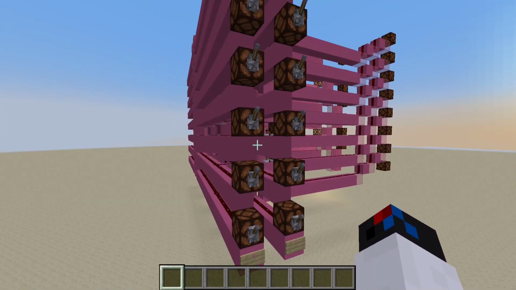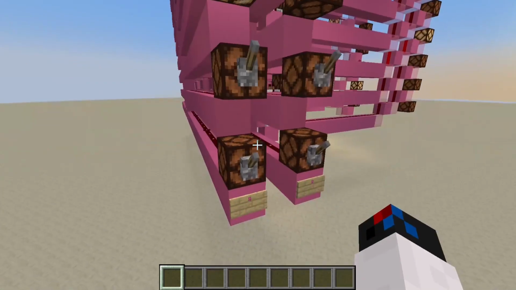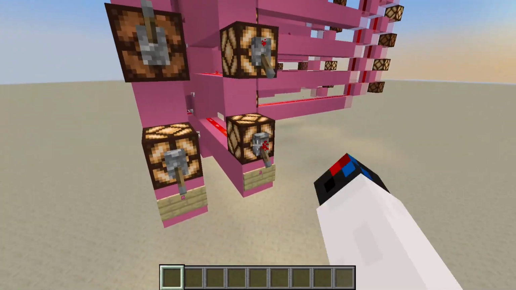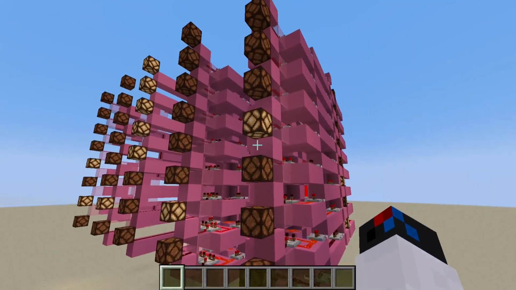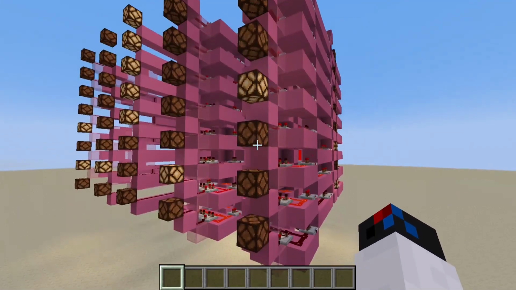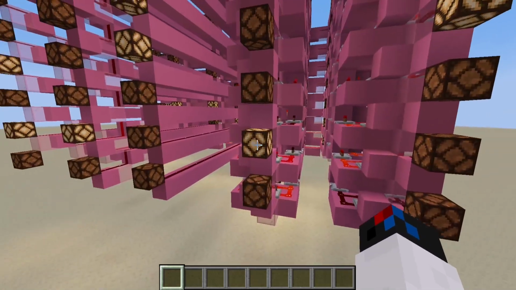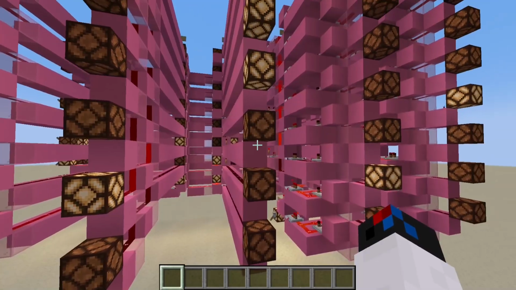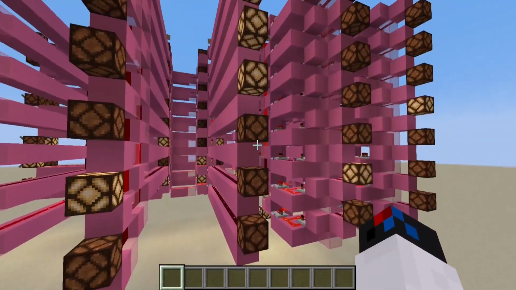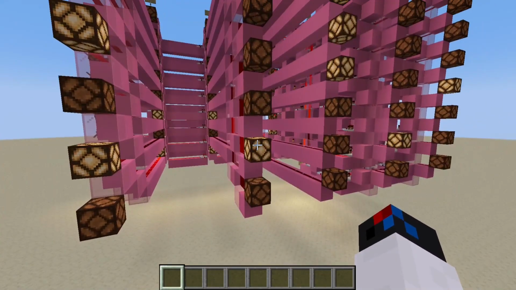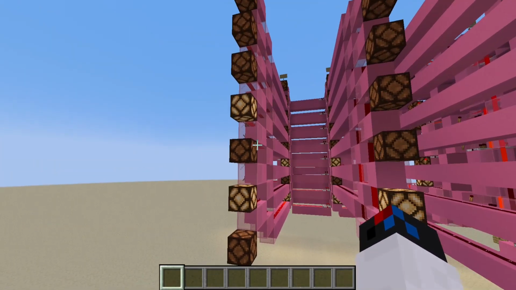Now, if we just input some numbers like 5 for number 1 and 3 for number 2, we can see that our adder is outputting 8 because 5 plus 3 is 8. Our subtractor is outputting 2 because 5 minus 3 is 2. Our NOR part is 0 because 5 NOR 3 is 0. And the number 5 is being shifted right and left here.